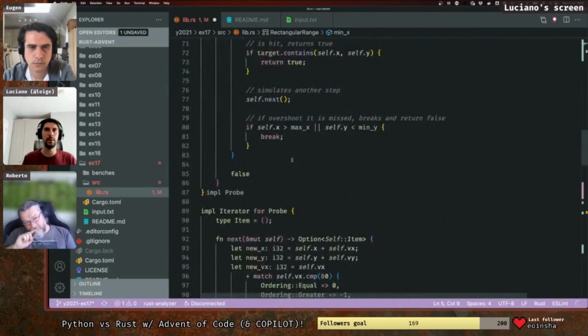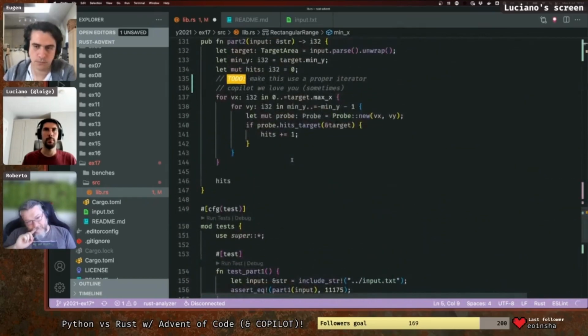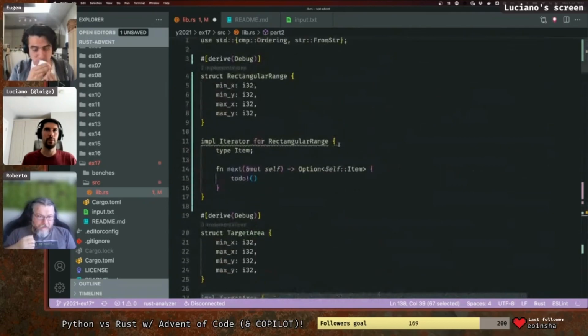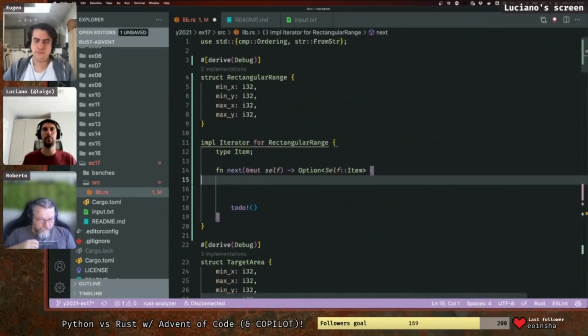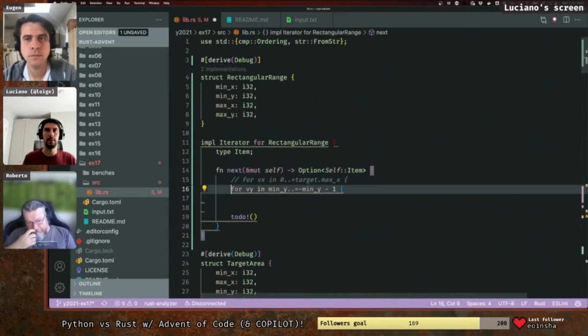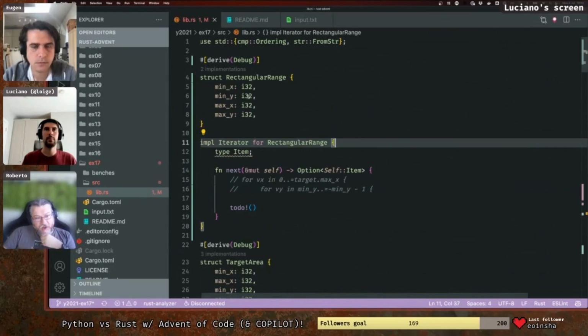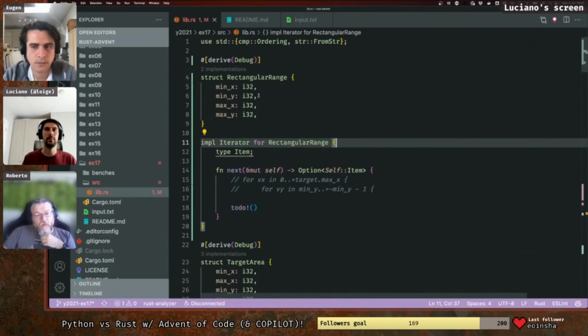I'm going to do something just for clarity. What we want to implement is literally something that yields tuples like this, right? The logic is that at every step we need to implement one iteration of this. We have to increment the x, and if x is max x, we must reset the x to min x and increment y. Yeah, we cannot keep the min y. We can just have y, but we need an x for the current row, an additional field.